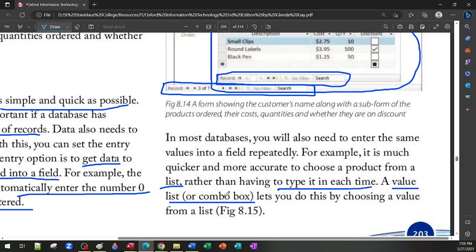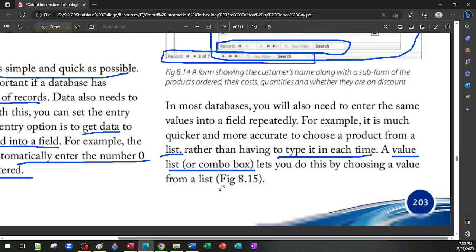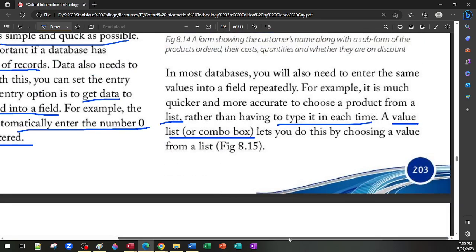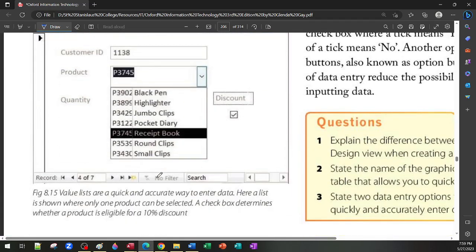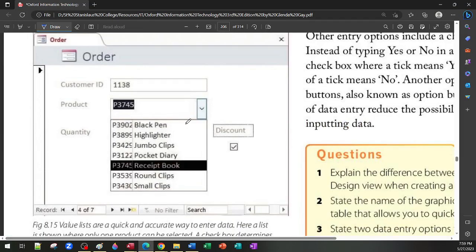In Microsoft Access, that is basically a drop-down box so that you can click on your option. So those are methods to ensure data is entered accurately. Drop-down box, checkbox.